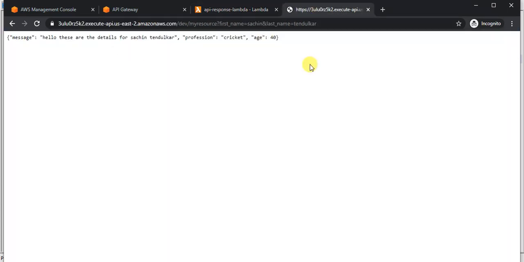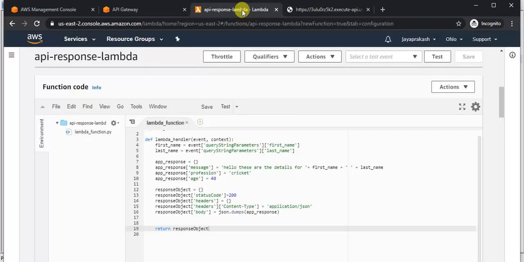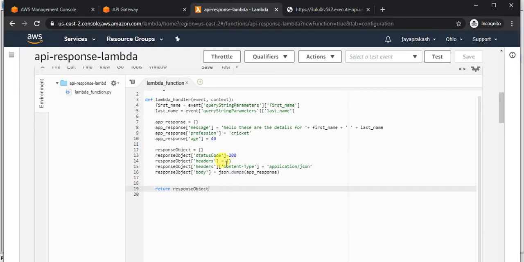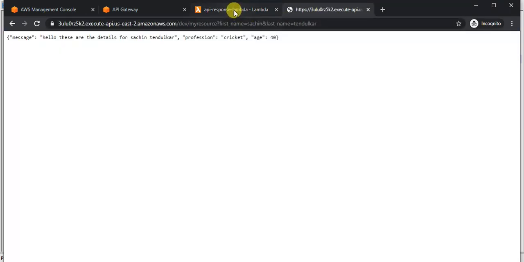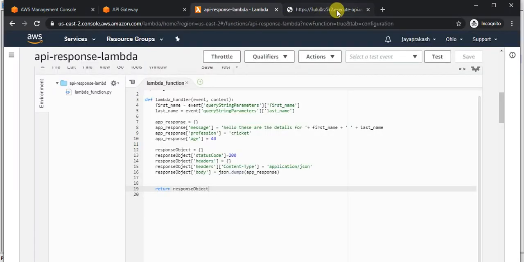This is a very simple tutorial on how to build a REST API. You can build more complex ones based on your applications. For example, if you get a phone number, you can generate a random number and send it back as an OTP to the client. Or if you have some details stored for this first name and last name in your DynamoDB table or somewhere, you can send back those details to the client when it requests. I hope you understood how to build a REST API using API Gateway and AWS Lambda.